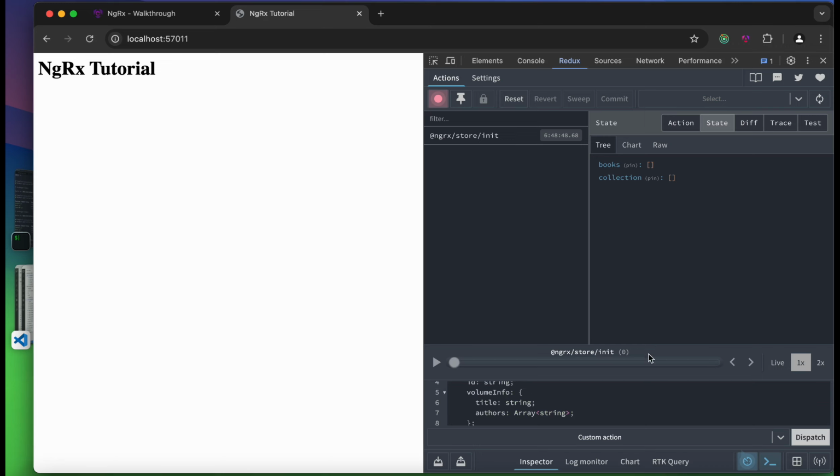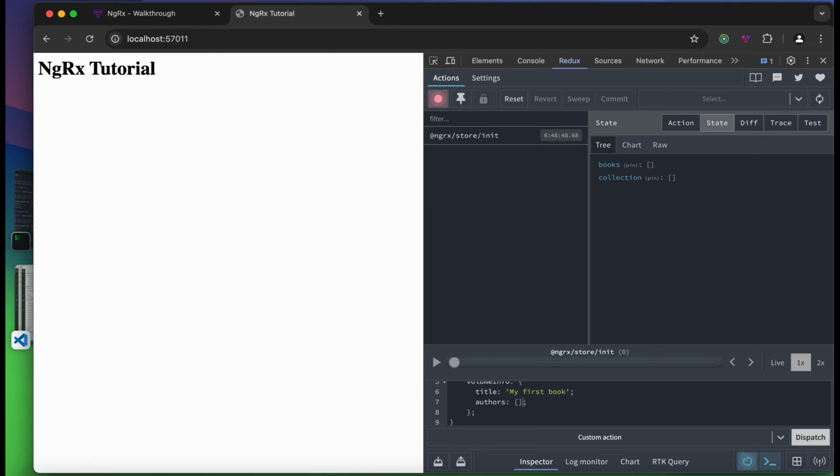Unfortunately, it cannot be made bigger. Anyway, ID, let's give an ID, it's a string, so we need the quotes. Let's give one. The title, let's call it my first book, for example. And the authors, we need an array of string.